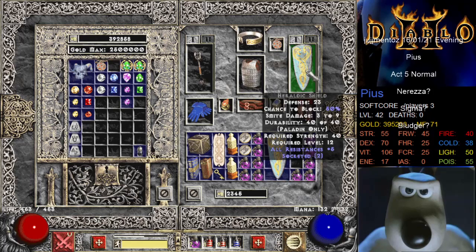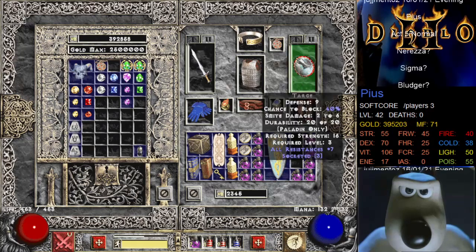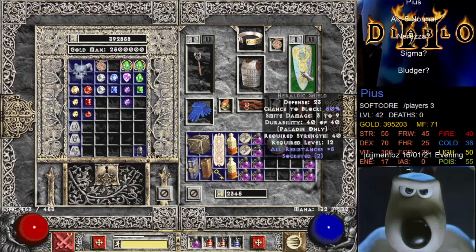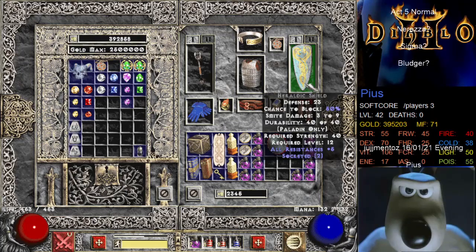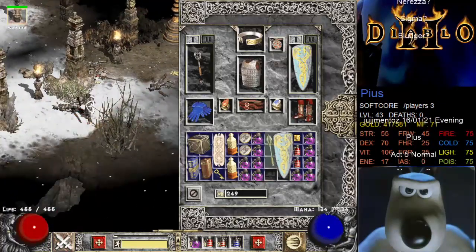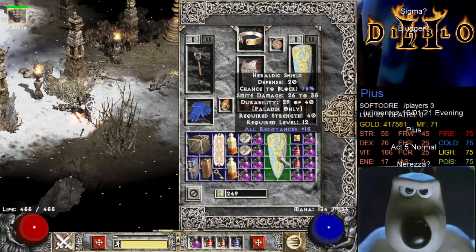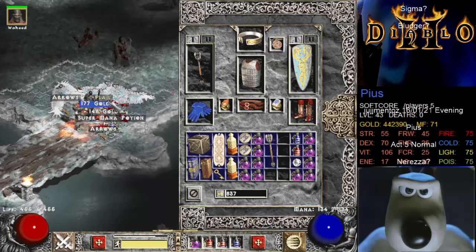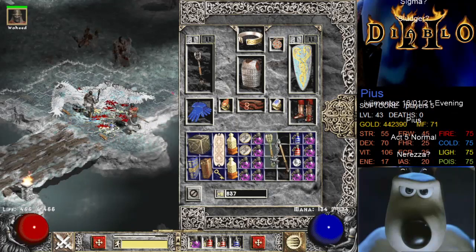All resistance is 71. We'll keep our 2 heraldic shields, because what we can do with the other one is go Shaleth. Oh, there's another heraldic shield. Oh, this better not be better than the one we've got. All resistance is 15. Oh, actually, that might not be.